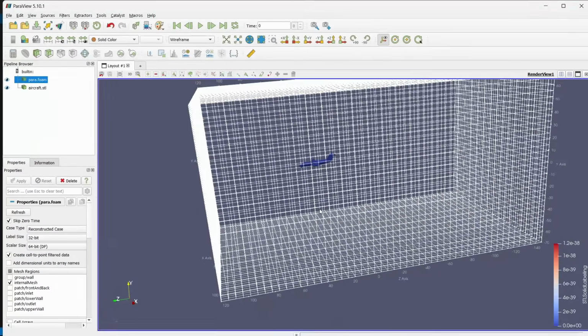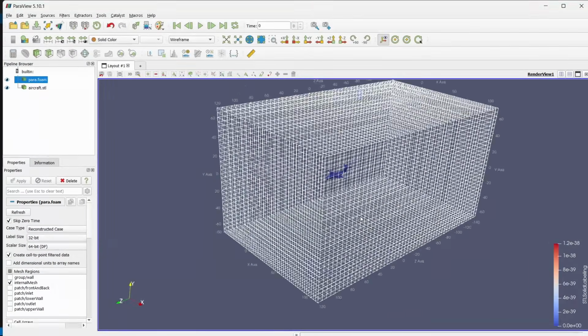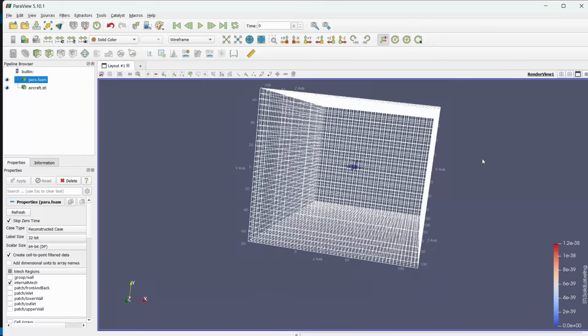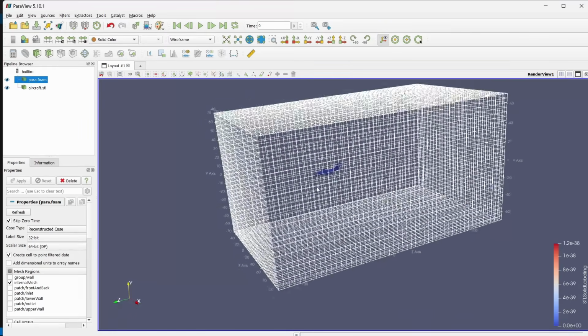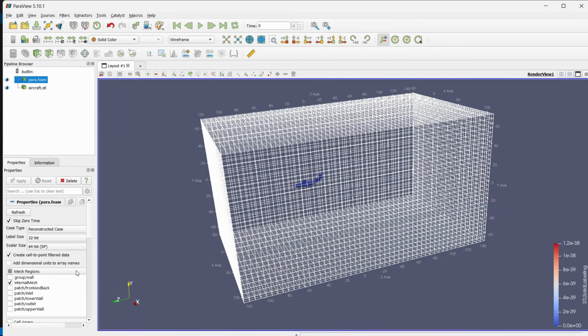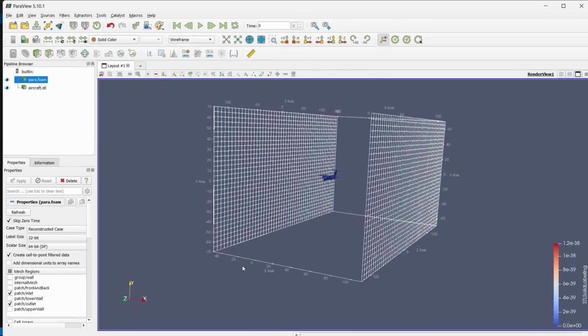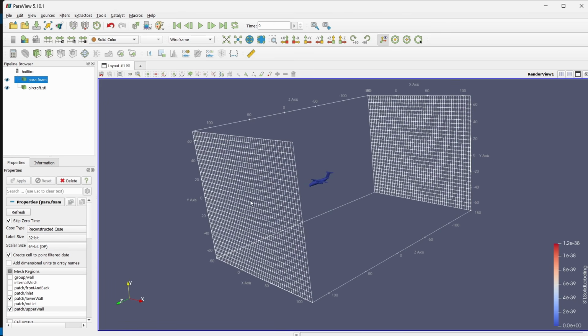If you want to go further down, it's okay, but I think it is not essential to go more refined on the boundary walls, because our flow domain is here, which we will take care of while doing the snappyHexMesh. But there is a problem again. I will check out the internal mesh and see what is the inlet. By default, this was the inlet, and this was the outlet, and everything else is also collapsed. Like the upper wall and lower wall are now the front and back. So this is not a good way, right?